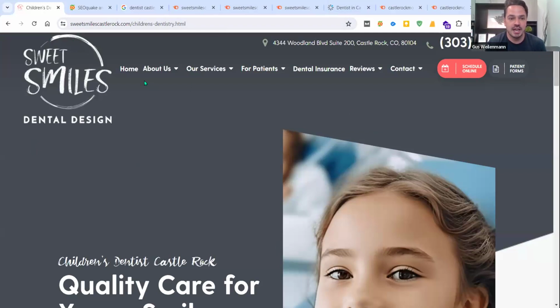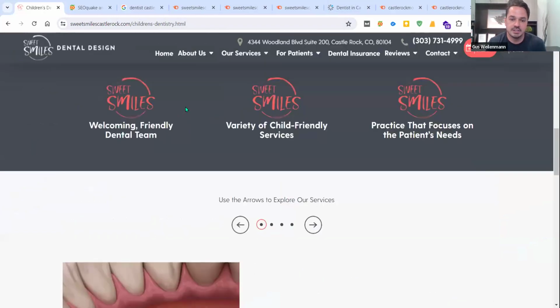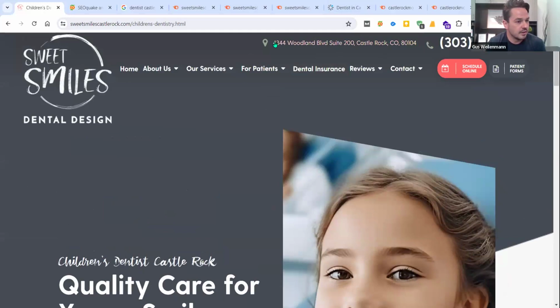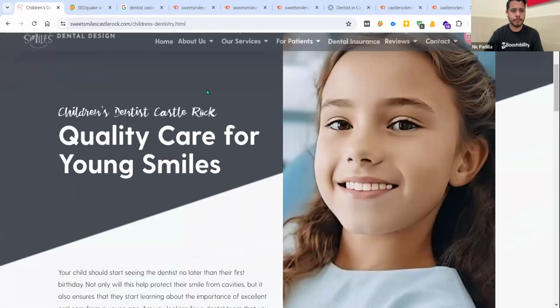The first thing I want to look at is the overall look and the feel of the website. It's got a good color scheme, nice looking site, easy to navigate through. We can see the address on the top, so that's great. We see a clear call to action, phone number on the top for people to engage with. We can see a scheduling, patient forms. So the website's actually set up really well for a user interface from a human's perspective going into the website. They did a really good job with that aspect of it. So that's great. Yeah, it's a nice looking site.